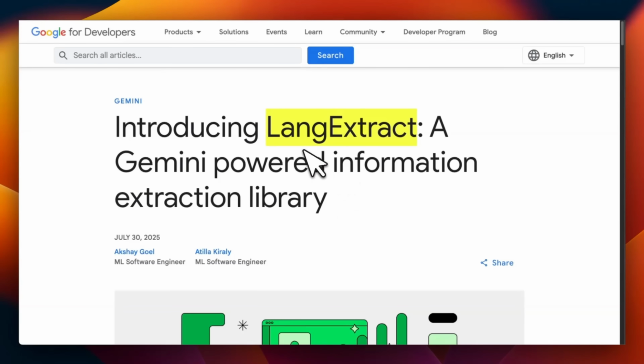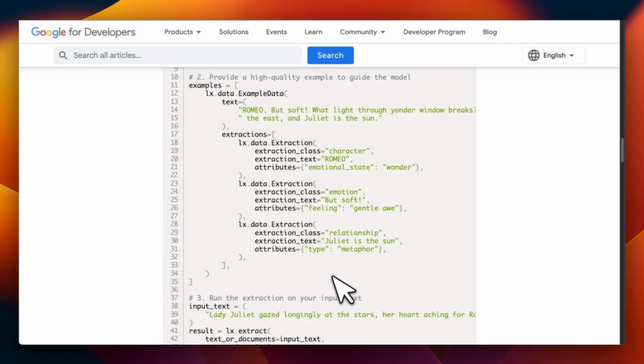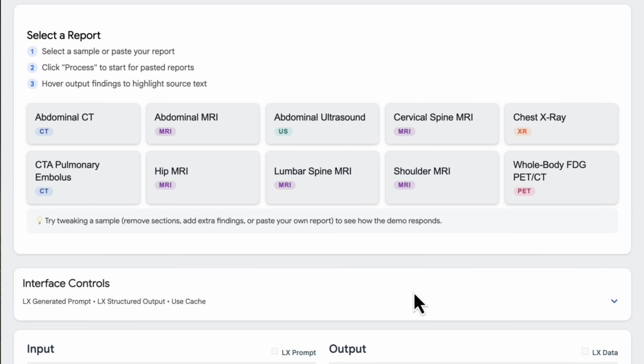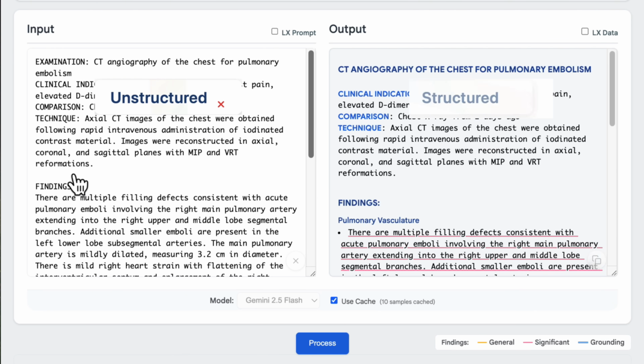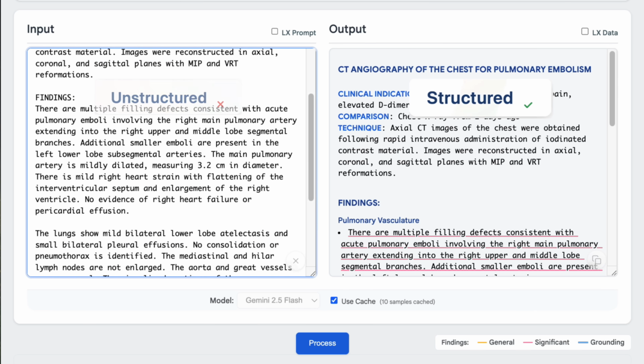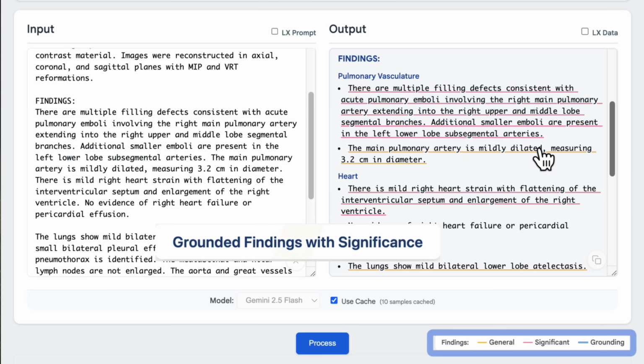And for that, you can use something like LangExtract, which will convert unstructured data into structured data using the power of large language models. I personally like LangExtract because you can define a custom schema, which is extremely helpful if you want to control the quality of your metadata. I created a detailed video on this, but in this video, I'm going to show you how you can add metadata to your retrieval augmented generation system and improve its retrieval accuracy.